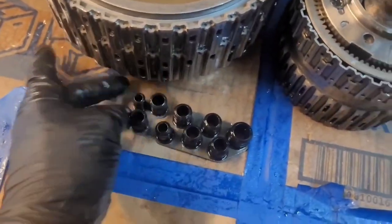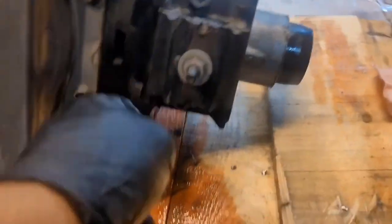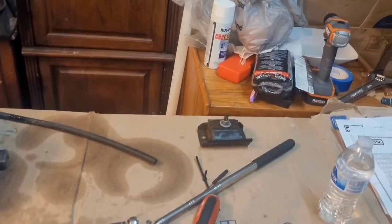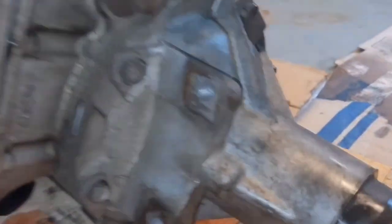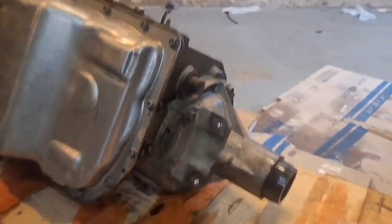These were our seals that went right there. I'm going to lay it on its side and pull off the tail housing first, take these two 15mm bolts off. Then after you get the middle rear support bracket off, you've got the one, two, three, four, five, six tail housing bolts — they're also 15 millimeter.